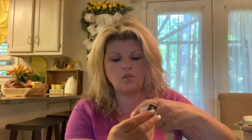But this here is what I wanted. Yes, I really wanted this. I want to put it on maybe one of my glass vases, put floral in it, and then have this hanging out. It was normally $7.99, if you can see that, and it was on clearance down to $1.99.